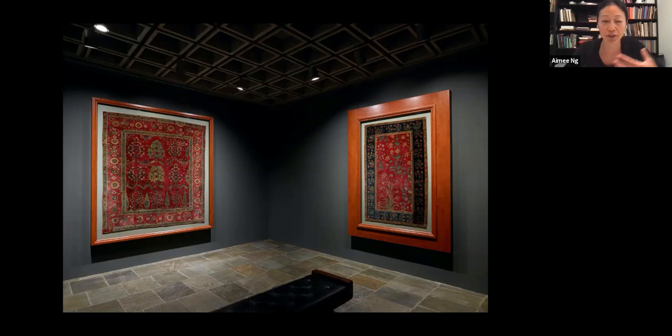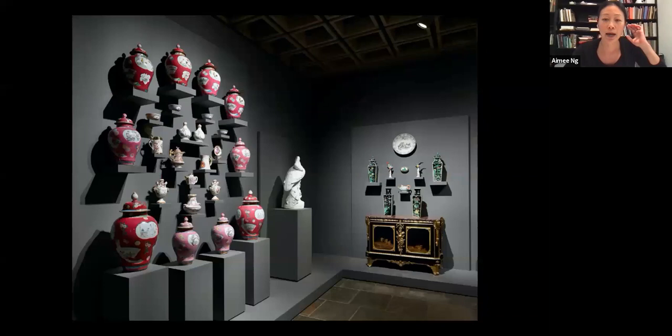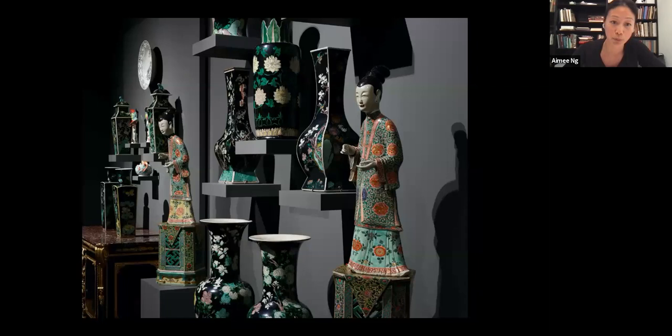This kind of installation is something many of you will have seen at the Gulbenkian and elsewhere. This leads into the room of porcelains — a mixture of European and Asian porcelains. The display, while very modern-appearing with clean-cut square shelves, harks back to 18th century displays — Augustus the Strong in Dresden — this idea of walls of porcelain created as a composition by color. It's been nice to mix European and Asian porcelains to tell the story of their intertwined history as they developed in both places.